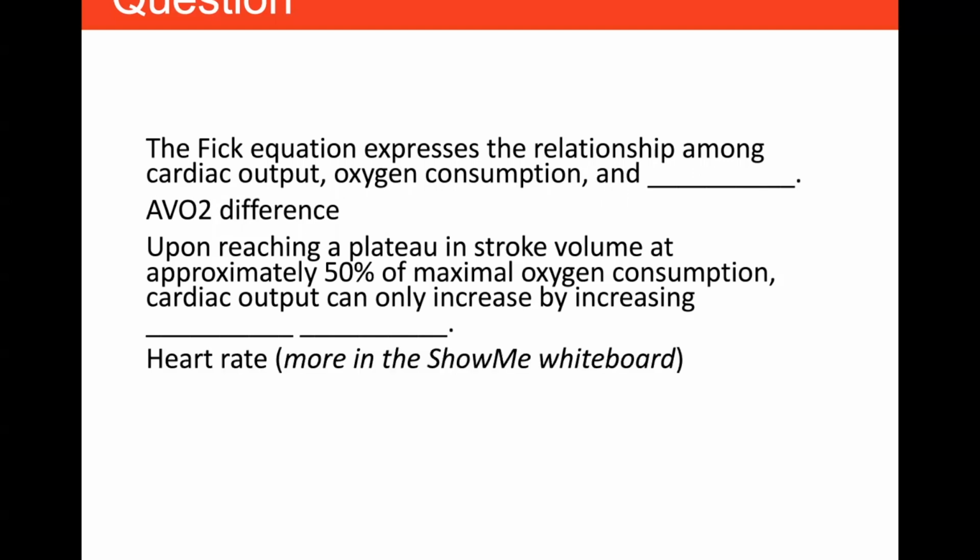So it's kind of an interesting thing that we don't really have too much time to get into, but it's believed in some older studies that when you start measuring both the heart rate increase and stroke volume increase in exercise, if you are untrained, your stroke volume goes up, and up, and up as you're exercising. But once you get to about 50% of your max, it kind of reaches its limit. And then the only way for you to further increase cardiac output is to increase your heart rate.